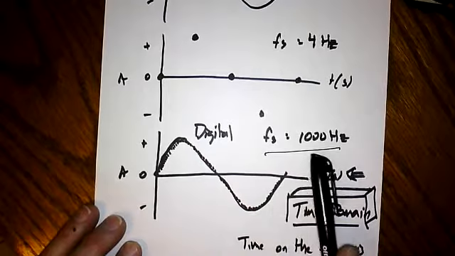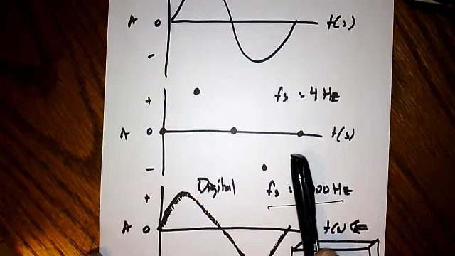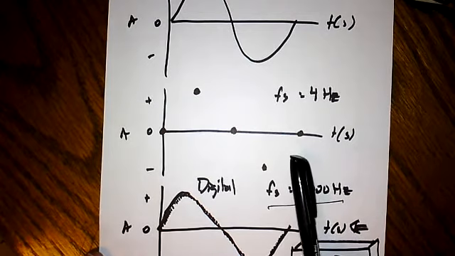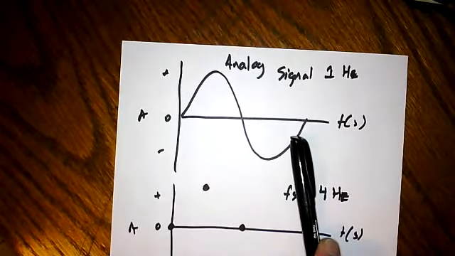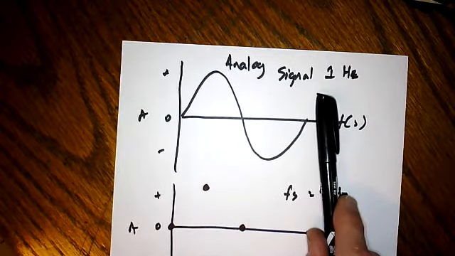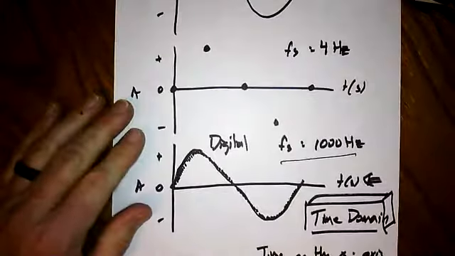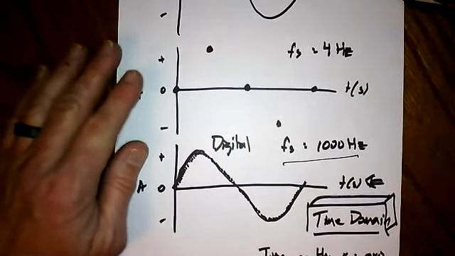All right, so if I'm lazy and I don't want to reconstruct the signal, meaning I need to do something in a frequency domain, which I'll do in a separate lecture, if I don't want to do that reconstruction of the signal, I just sample the analog signal at a really high rate, well above the highest frequency that I'm trying to detect. 1 hertz, I'll sample at 1,000 hertz, as long as it doesn't cost me anything, because I'm pretty cheap.